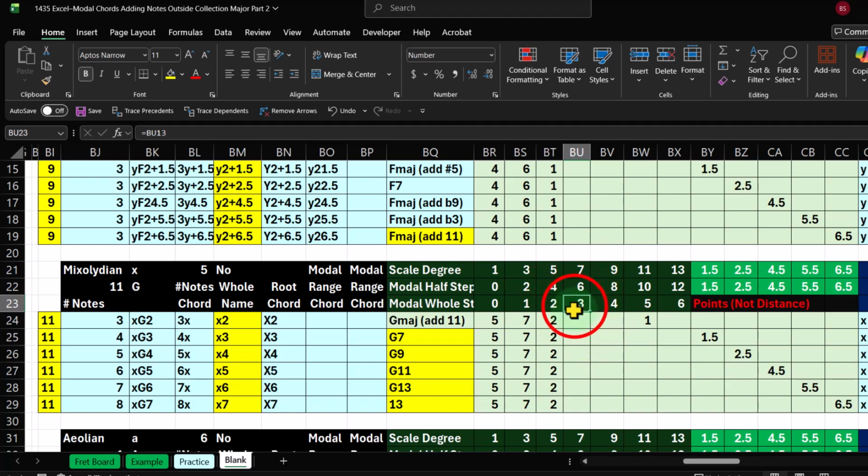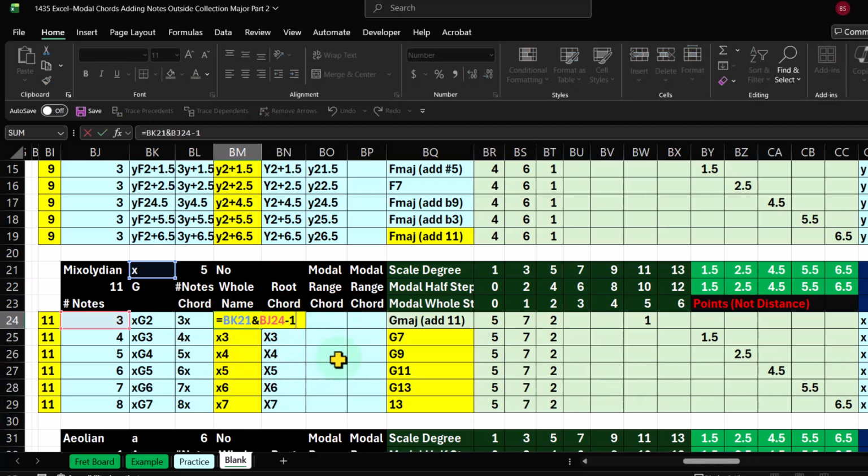But in this case, because I'm dropping 2 in the gap, then it would be shorter to go short and then add long. That's going to be our rule. If it's shorter naming-wise to go short and then add long, that's the only time we do that. So I'm going to say, okay, under the normal name, I could say this is going to be, in quotes, plus 5, and then end quotes.